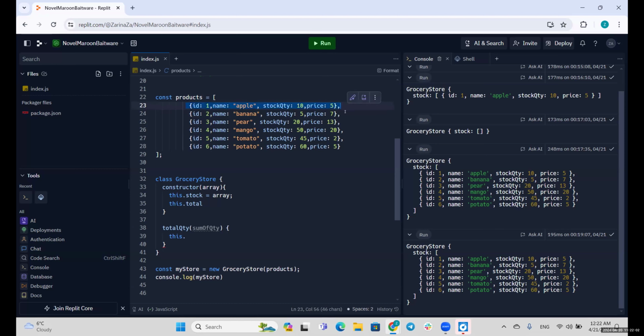So how would I get a total number of unique products that I have in my grocery store? Maybe just array length. Exactly.